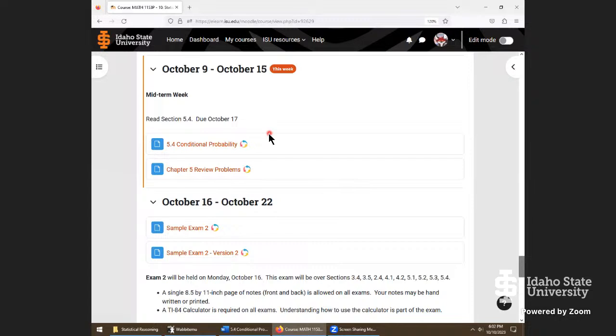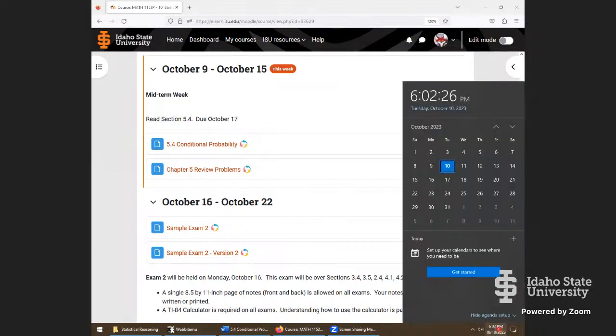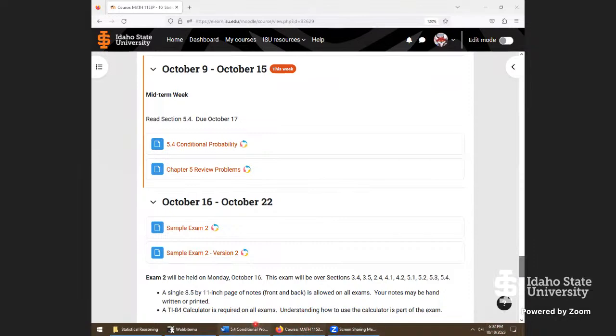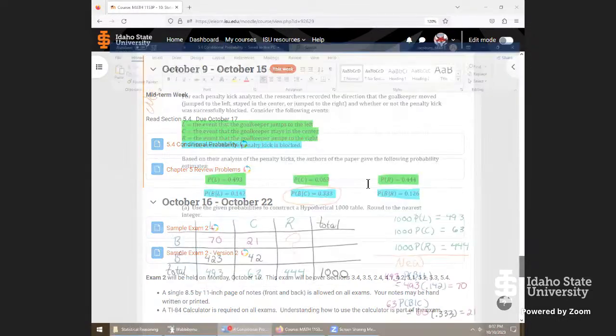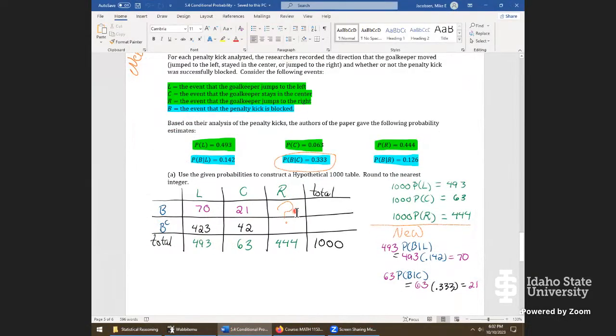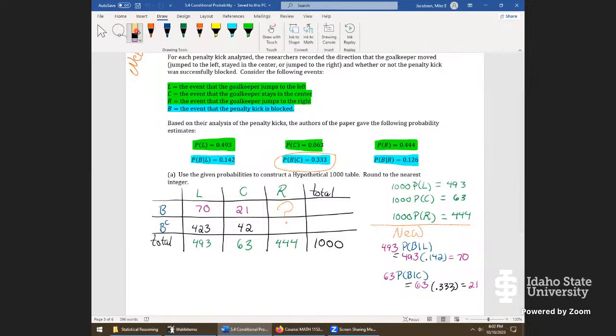Okay, well, let's jump back to right where we left off on our section 5.4. I think I have a clock right here, so it's kind of embarrassing. I think I just lost track of time. It's kind of a fun problem in a way. And we had to stop right here. We were building up the table and we didn't get this fully constructed. I put that giant question mark you see right here just as a reminder that that's what we need to return to finish building up this table.